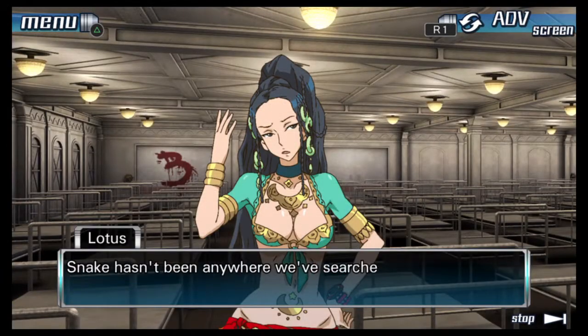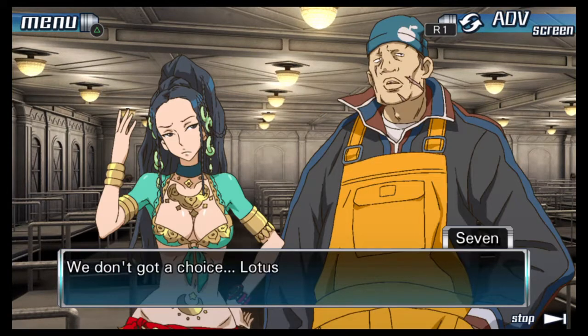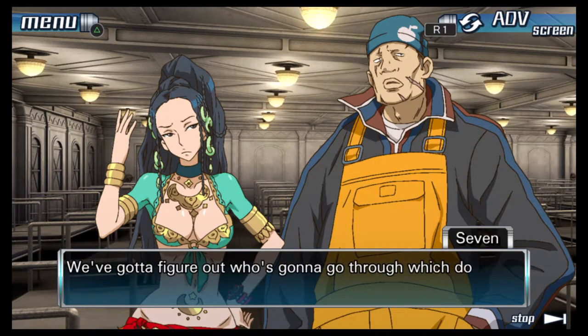Snake hasn't been anywhere we've searched. And we can't keep looking for him. Wherever he is, it's not here. We need to get moving. We don't got a choice. Lotus is right. We're not gonna find Snake. There's a problem, though. We've got to figure out who's gonna go through which door.